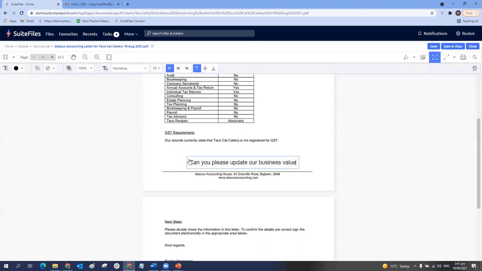Maybe we've picked up that we've moved office and the template still has old details. In this case that would mean we need to go ahead and edit our business values that we use in templates and SuiteFiles. Again, if this is unfamiliar territory for you, please let me know via the Q&A section, because I can provide you with some steps on how to make those changes.